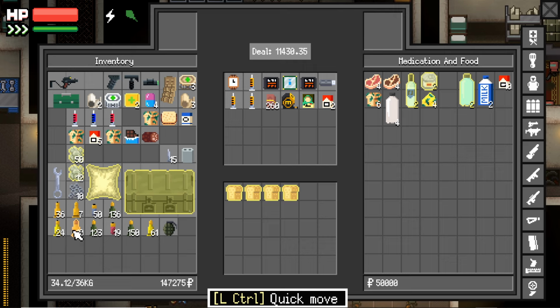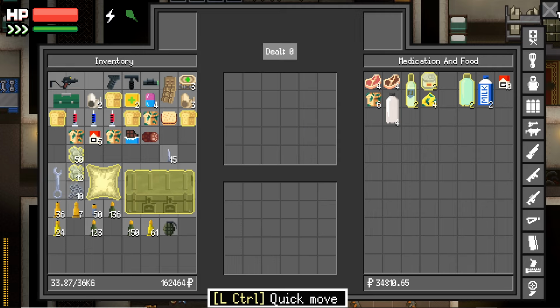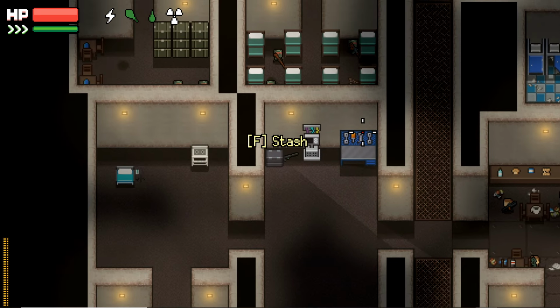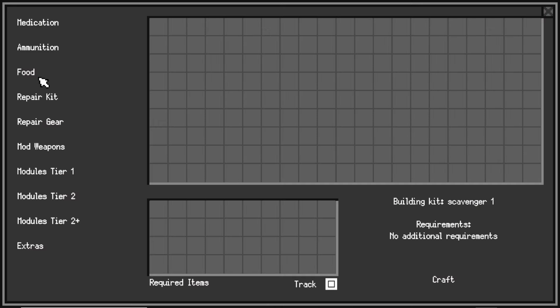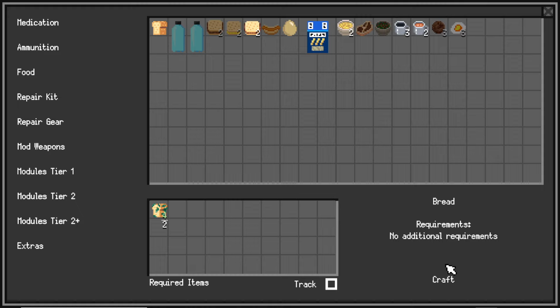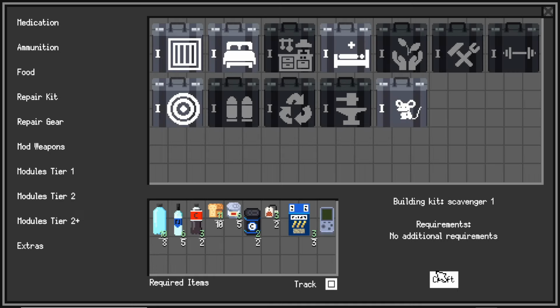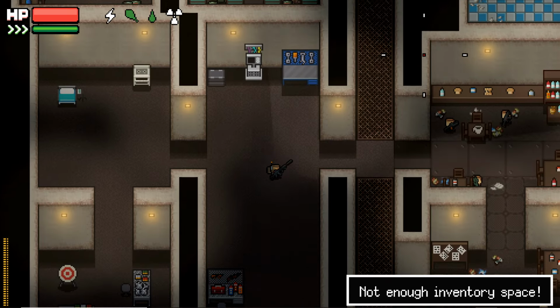I think I need that. Need that. Need that. That. That. That. We're going here then. We're going to do food. We're going to make bread. Modules, there we go. Ah, enough space in inventory.